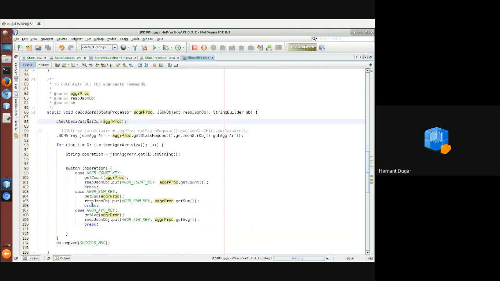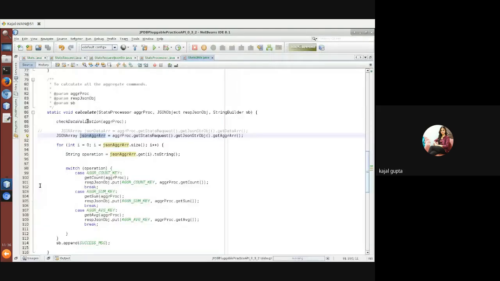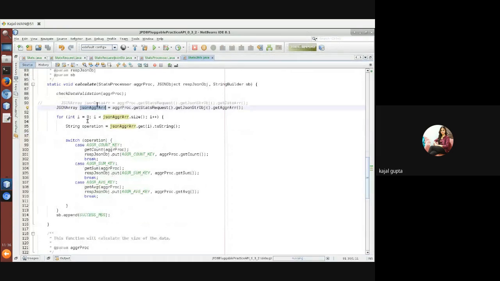And we are fetching the JSON AGGR array that we have already put in the stat processor object, and then we are traversing the whole AGGR array, taking each string, and calling the function accordingly.